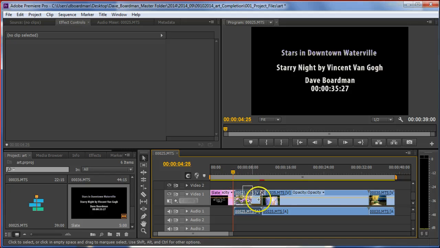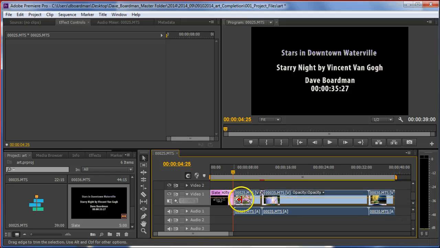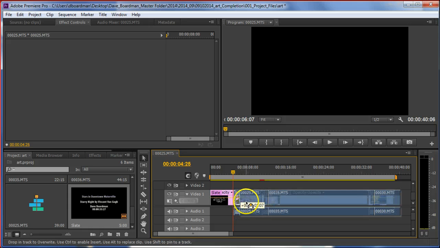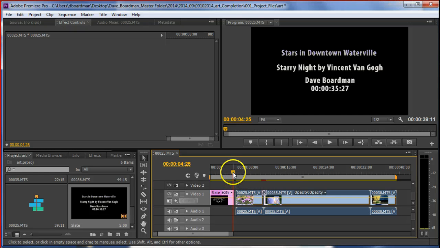I generally like to see a tiny bit of black space between the slate and the project, and the reason for that is that often, let me turn snapping off, often we cut the slate off. So when this project is fully done and we're ready to put it online, I'm going to tell you, hey, kill your slate, put just a regular title, okay, and then we'll export it finally.